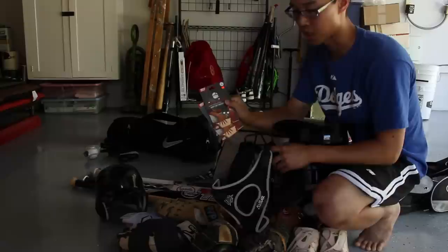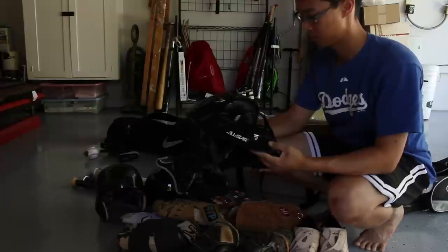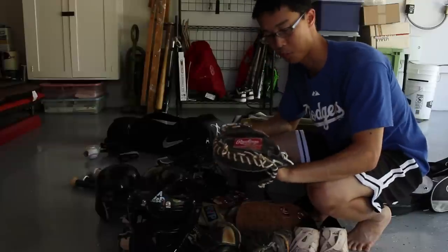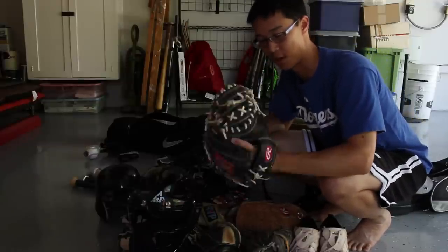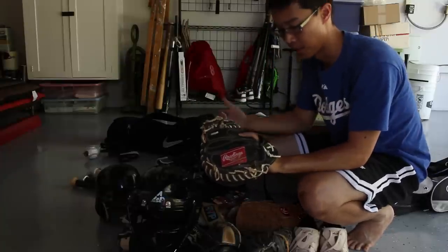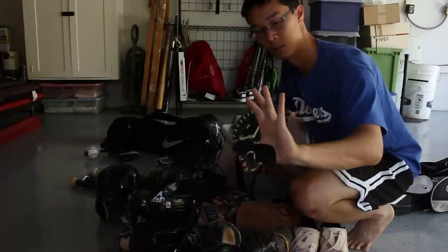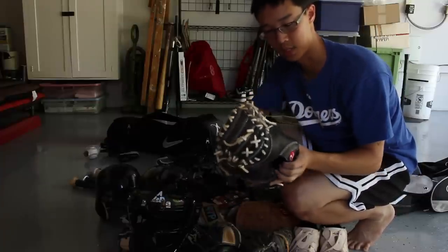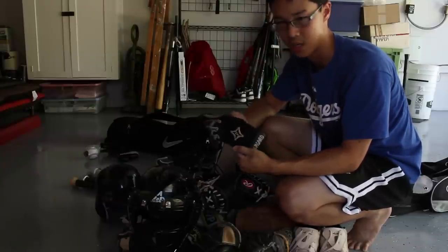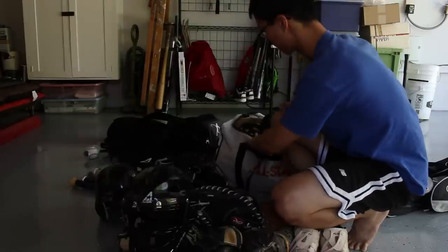Onto my catcher's gear now. I've got a traditional mask — game signs, the other alternate is to either paint your nails or put tape on them, but this is like an official helmet-style mask. And then I got the hockey style mask from All-Star. It's my catcher's glove, Mark of the Pro, the pro taper model. If you have smaller hands, like me, this is the model they built for catchers with smaller hands. I like it a lot. I have it now because my other one was chewed up. And then a little Evo Shield — this is really good because it protects pretty much your whole thumb right here. So if you get any bad balls thrown at you or get crossed up, it protects you. Palm guard for extra protection — I've always used palm guard, but I know All-Star has gloves with a lot of padding to help with catching. Chest protector by All-Star and the shin guards are All-Star as well.